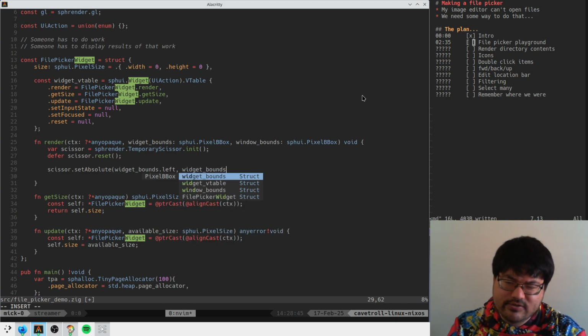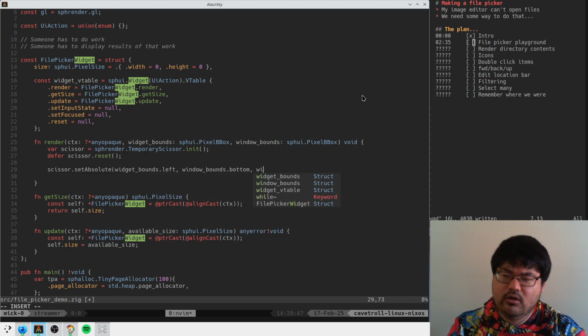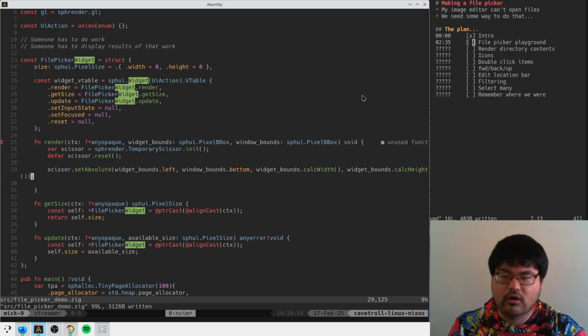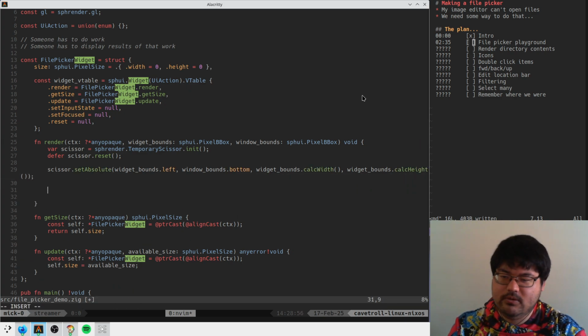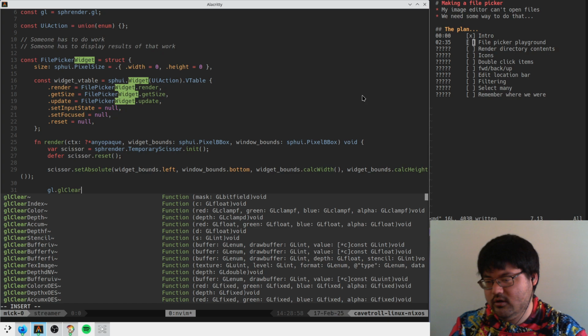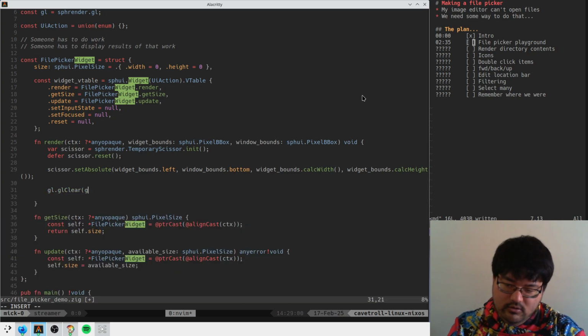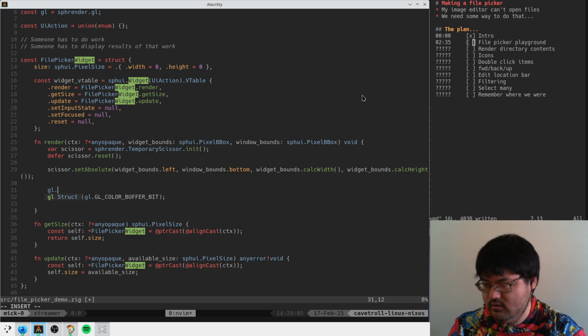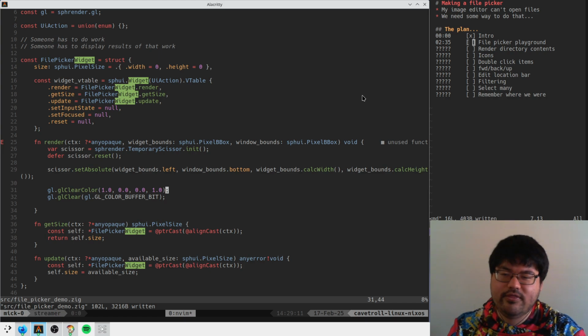I think it's bottom left. Okay. Then we should just be able to clear the screen here. If we just clear red, I think that does what we want.